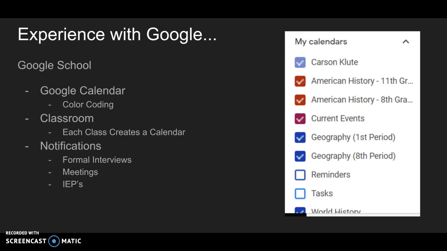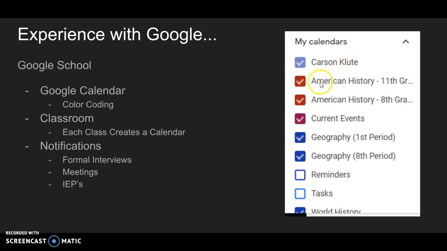So if they have access to calendar by their son or daughter's account, they can see what assignment is due on what day. Do they have any homework that day and things like that. So I do like that feature of calendars, especially that over Outlook, because I don't think Outlook has anything that would do that, such as how Google Calendars interacts with Google Classroom.